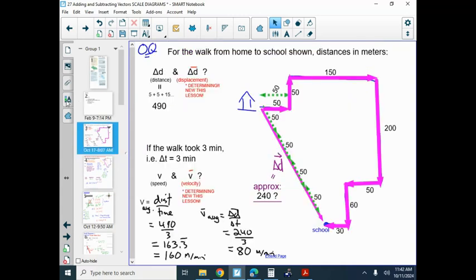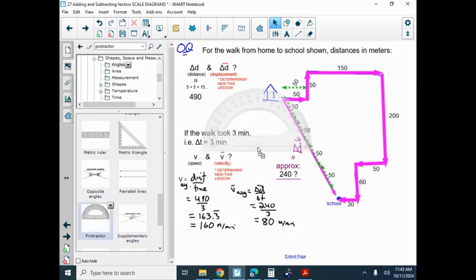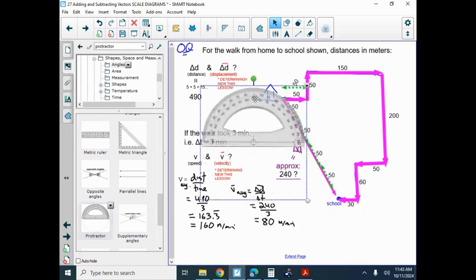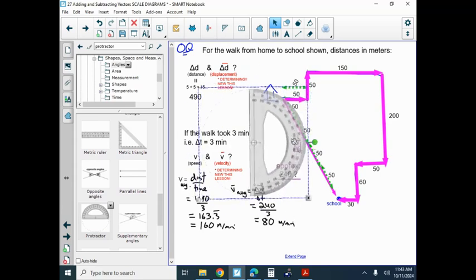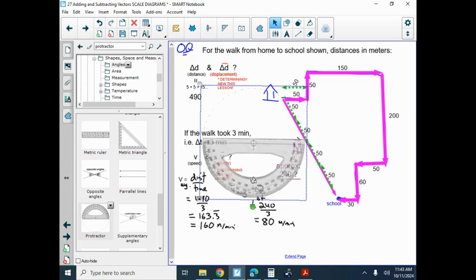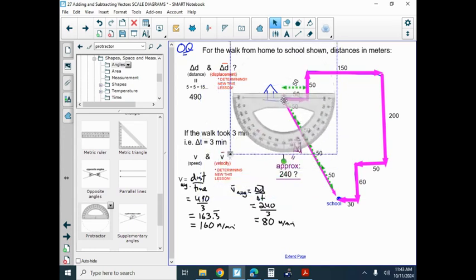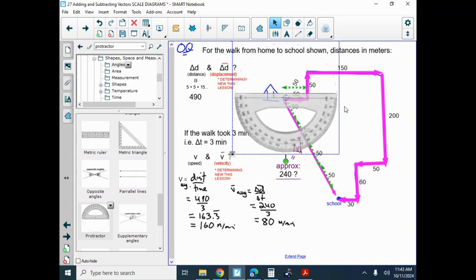So if I went back to my protractor onto here and flip the protractor around to be able to measure that angle, how do I want to hold it here? Put it in here like this, and we have 10, 20, 30, 40, 50, 60. It's a rough diagram, so it's not actually drawn to scale, but it's pretty cool that it's working out as good as it is. I was just approximating. I was saying like 50-50, and then I did 3 of them, and then I did 4 of them, and these ones are estimated a little more, but you can see that's working pretty nicely as well.